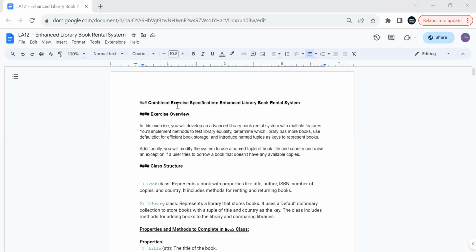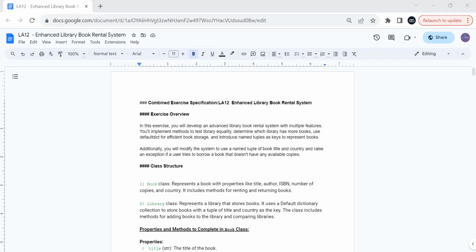So if you can remember before, I told you that this exercise is actually an extension for LA12 that you have. So you already created LA12, which is a book rental, and you have two kinds of classes, if I'm not mistaken, a library class and a book class. Can you still remember that? Yep. Can you open your code there also to have a look? I also try to open your code so that we can figure out what we need to improve on that.